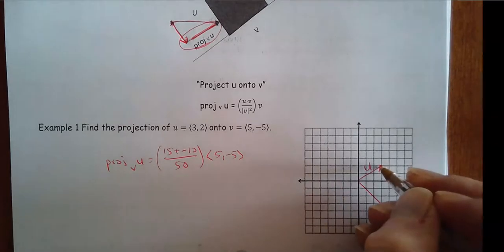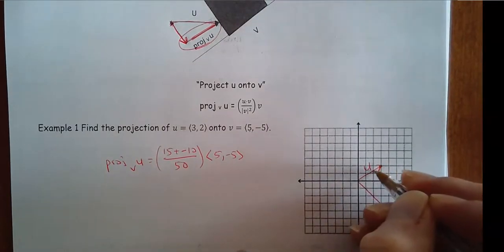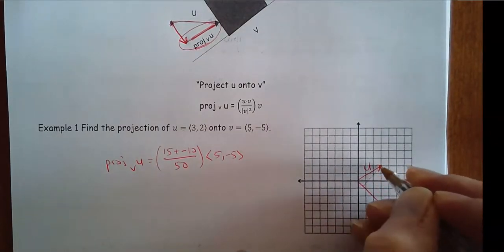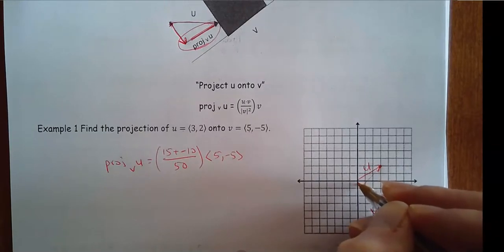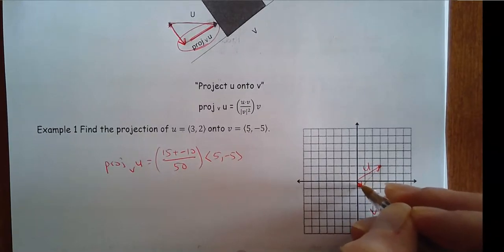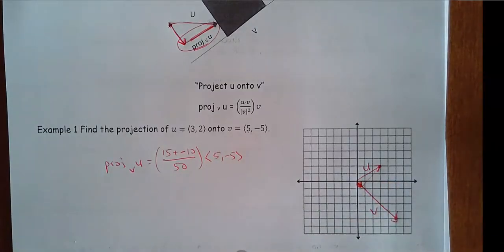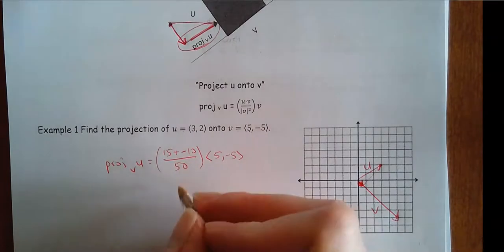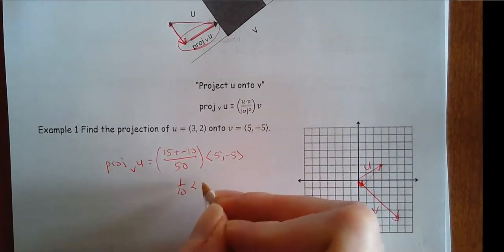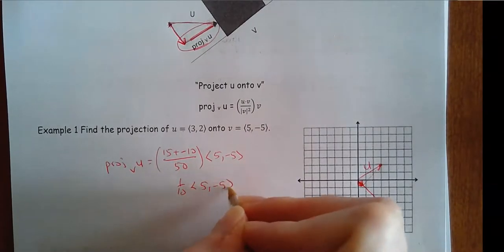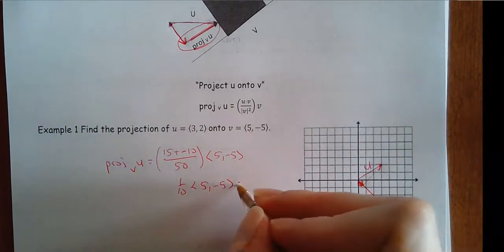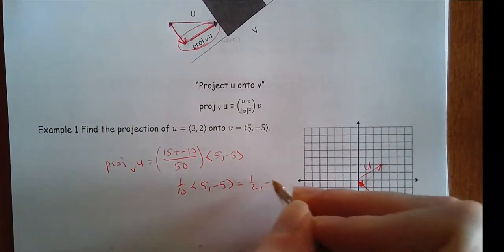Basically, if I look at this, I want to take the perpendicular down to V. This right here, that tiny little mark, that's the projection of U onto V. So that's the part of it that's going to be pushing in the V direction. So on this one, this would be 5/50ths, or 1/10. So 1/10 of 5, and then I'm going to multiply that out. So it's going to be 1/2, negative 1/2.